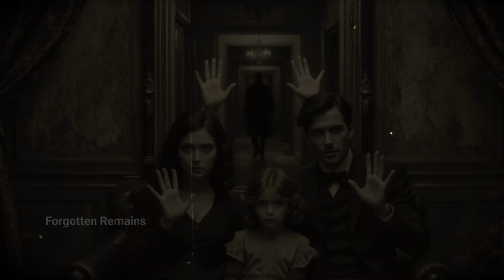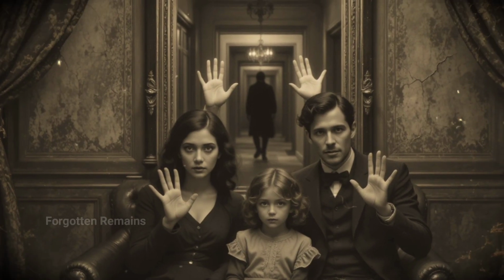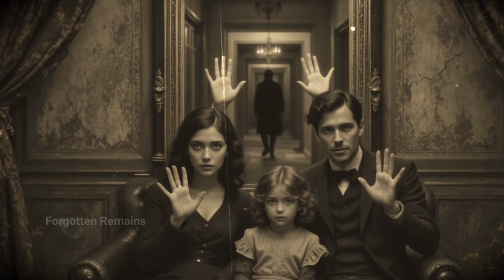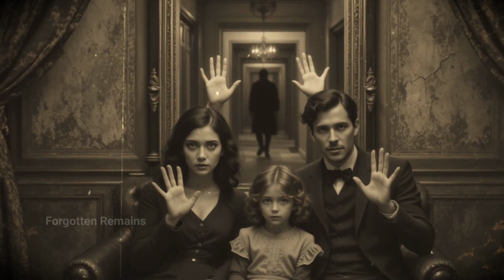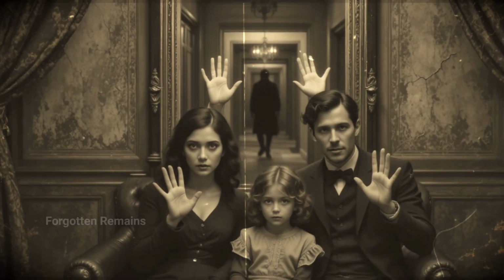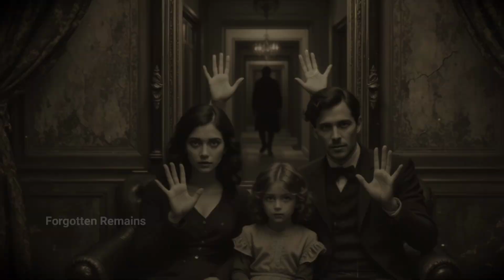I wanted to pull away, but my own hand rose, fingers trembling, reaching, touching. The coldness seeped through. Not pain, not fear, peace. I was fading, but not alone. The hands, the waiting hands, were holding me. No longer a prisoner, but part of the reflection, part of the endless family behind the glass. The next morning, my apartment was empty. No sign of struggle, no note, only the faintest impression on the bathroom mirror. Two handprints pressed flat from the inside.